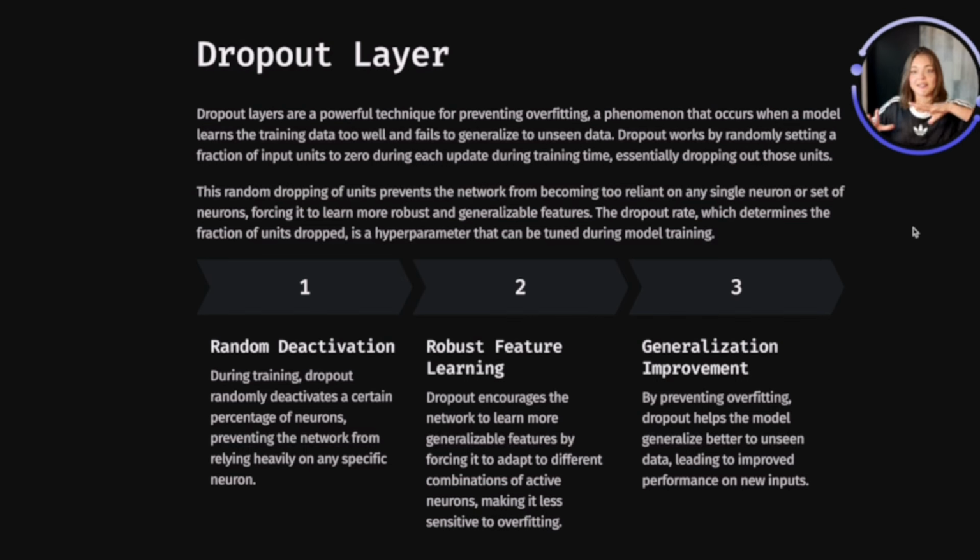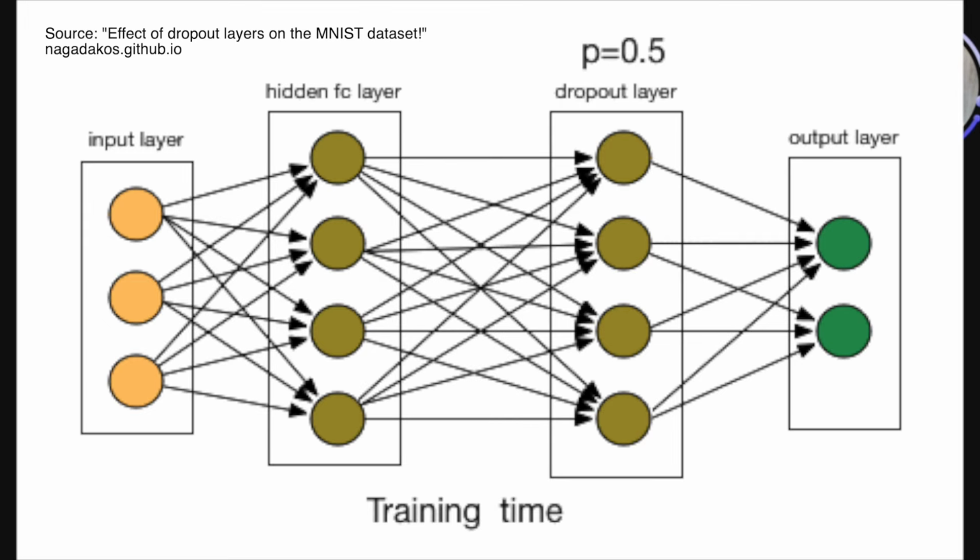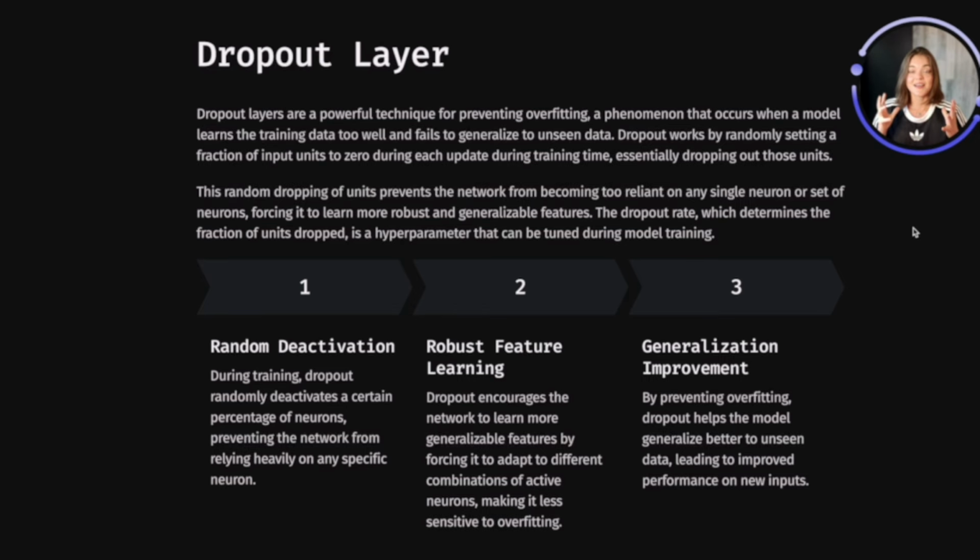It works by randomly selecting a fraction of neurons to drop out, so set them to 0. These are layers where you just drop out neurons. So you set a dropout probability, and then at that layer, every neuron has a chance of dropping out, i.e. becoming 0, at that probability. So this forces a network to not become too reliant on any single neuron or set of neurons. And so it tends to distribute the features across the neurons.